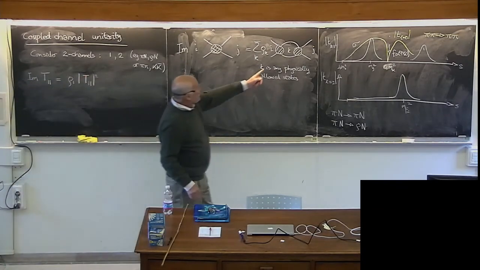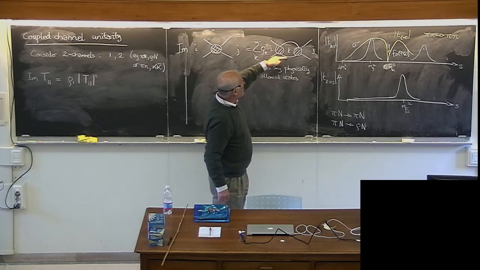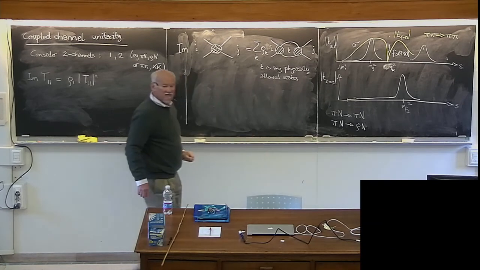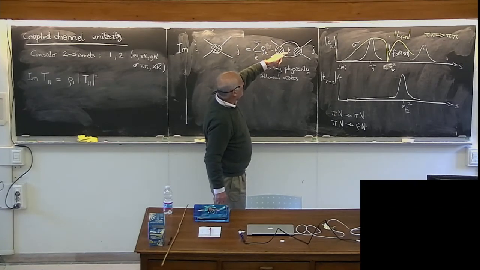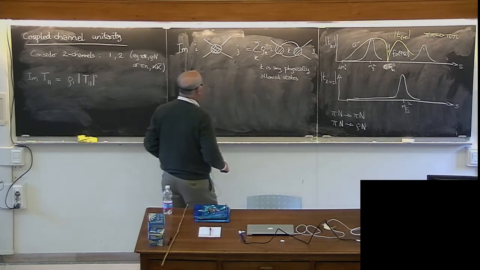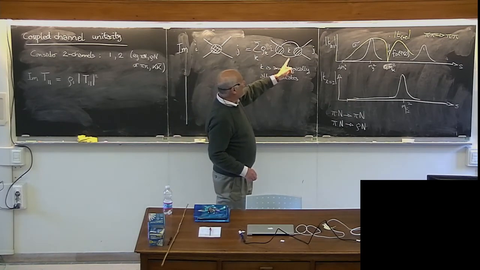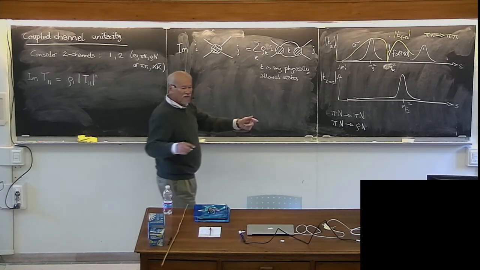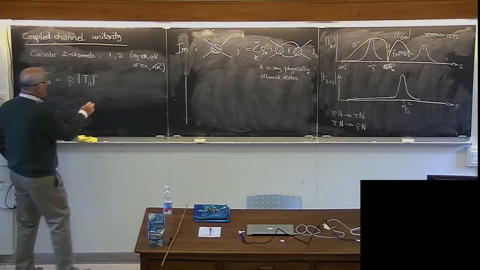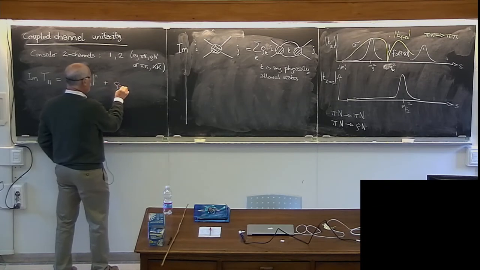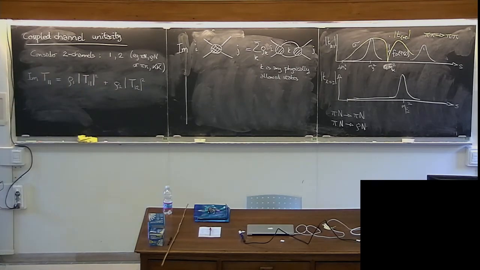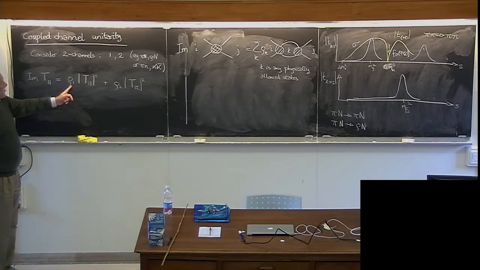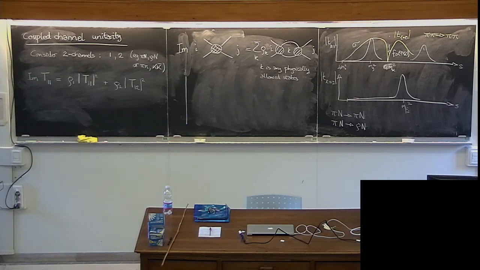So that's when the intermediate state, if it's pi pi, goes back to pi pi. But if you have enough energy, pi pi can go to K K bar, and K K bar can go to pi pi. And because pi pi to K K bar and K K bar to pi pi are the same process, just time reversed, they are just the same amplitude. So rho 2 times T12 squared. And this is the threshold factor for channel 1, and this is the threshold factor for channel 2.